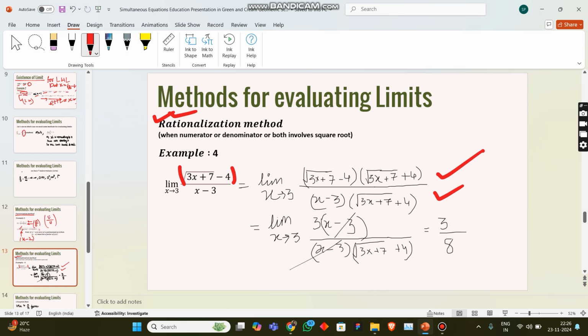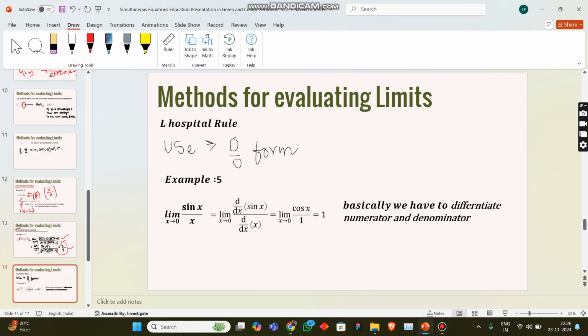This function, it will be just negative to positive, right? So it will become a square minus b square, right? A minus b into a plus b. So it will eventually give me a square minus b square, right? And if we take 3 common from that function, then it will eventually give me x minus 3, and my x minus 3 will be cancelled out. And if you put the value of x equals 3 in the remaining portion, then it will eventually give me 3 by 8. Okay.